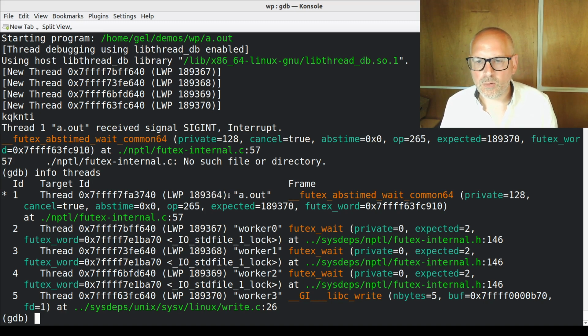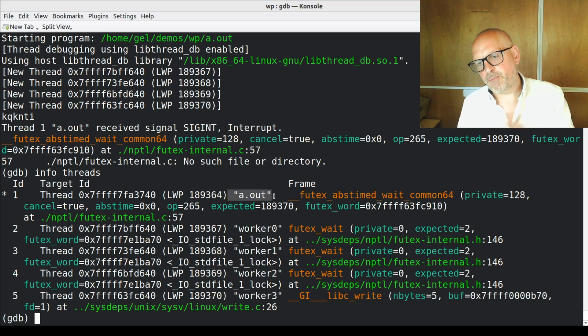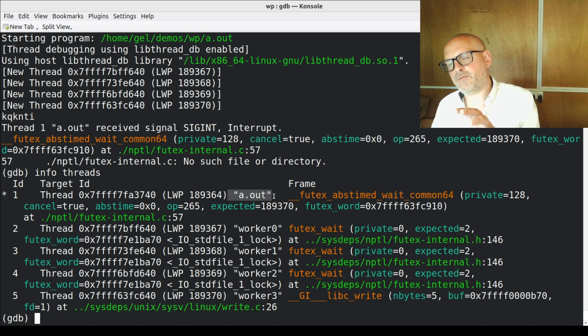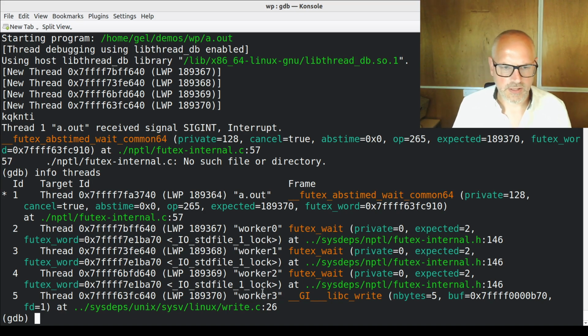And it also has this name. a.out is the name of my program, and if I hadn't set the name of each of the threads, then they would all have just inherited a.out from the main thread. But I set the names, so I can see those names appearing here. So that's a little trick: you can set the name of your threads, and it makes it a little bit easier from GDB to see what is doing what. We still have to refer to them by these thread IDs, but the mapping is pretty straightforward.